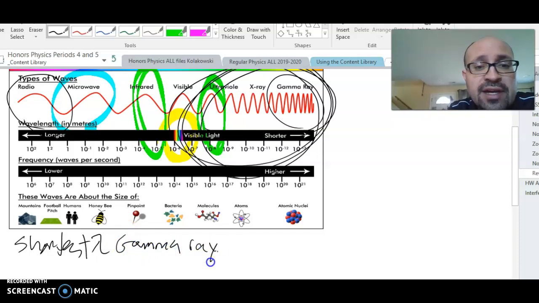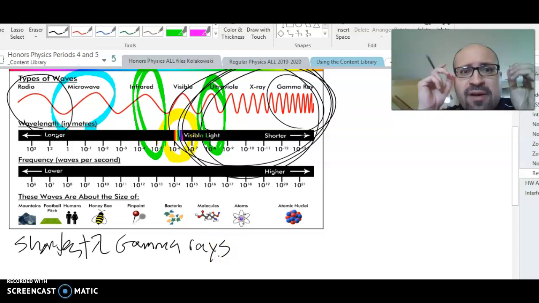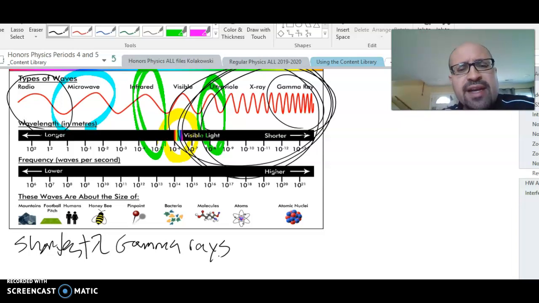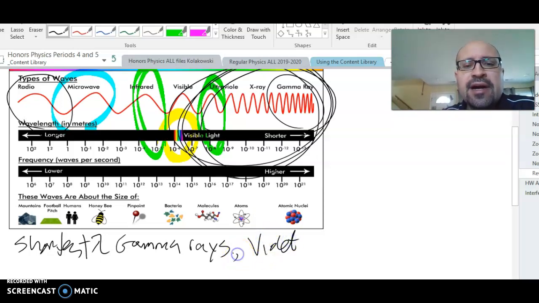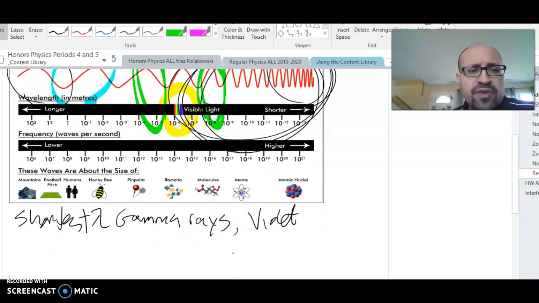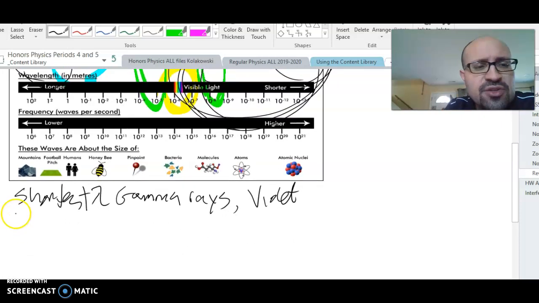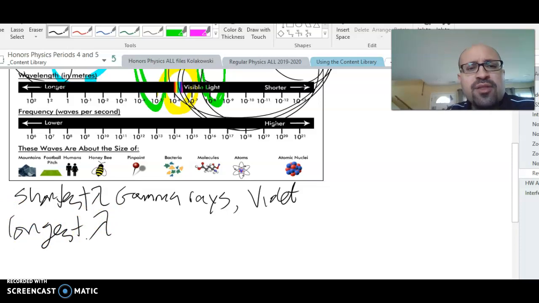As far as the visible light spectrum goes, that very small sliver that we're able to detect with our eyes, 400 to 700 nanometers of wavelength, the shortest wavelength of light on that front would be the violet light. Again, that's the part that we can detect with our eyes. Moving to the other side of the story, the longest wavelength radiation would be the radio waves.